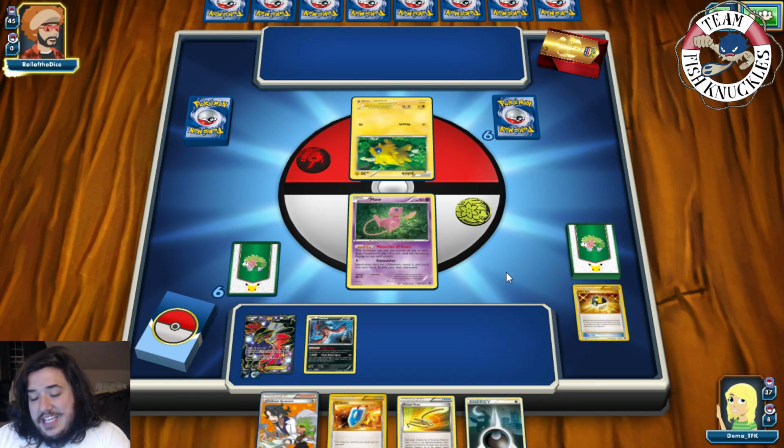He puts down a Xerneas. We can take a knockout, right? 1, 2, 3, 4, 5, 6. No, he has to put an energy on. Okay, alright, guys. We can take a knockout on Joltik, which is fantastic. Do some quick damage that way. Yeah, just set up this guy. Maybe a Y-Cyclone. Evil Ball is great as well.